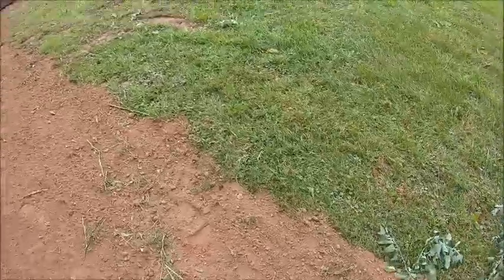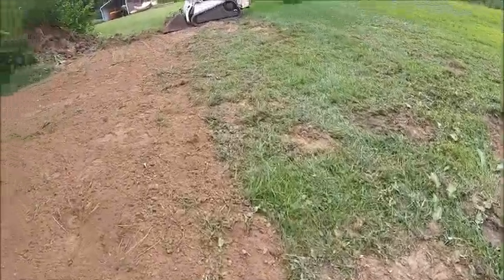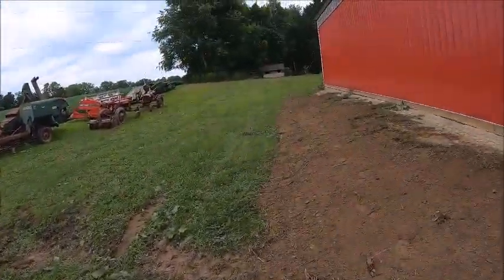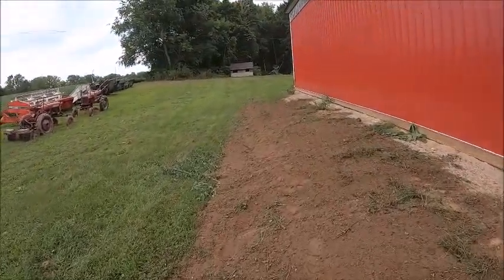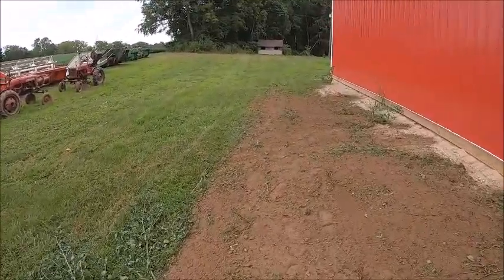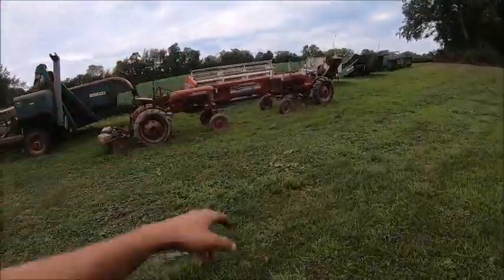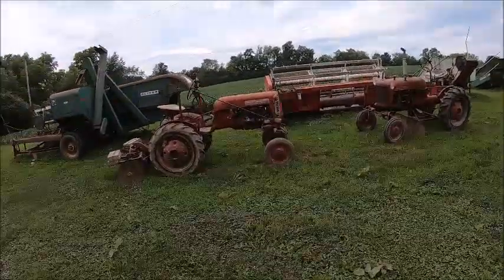The biggest mistake IH ever made, well, I'm not gonna say the biggest mistake IH ever made. IH made tons of mistakes. That's why they're no longer with us. But no, Case IH does not count. That's Fiat. Anybody that associates Case IH with either JI Case or International Harvester has no respect for the brand. But one of the biggest mistakes they ever made was abandoning the cub. They are so damn handy.